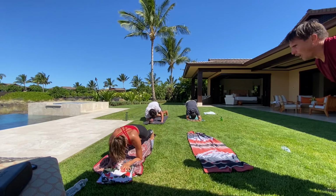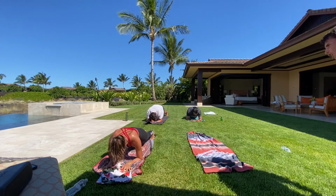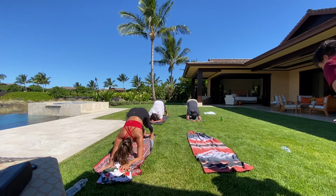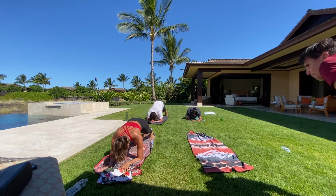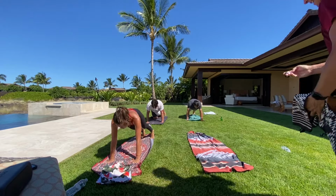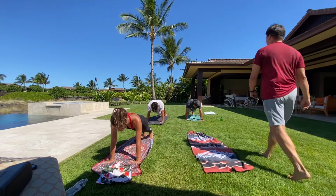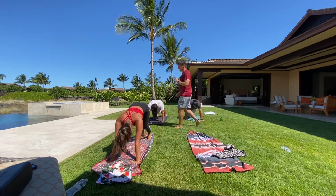Yeah, here we go. Dolphin push-ups. Your lower core is doing the work. Your lower core is picking up your hips and lowering it down with control. Here for four, three, two. Back to your forearm plank. Inch your toes further away. Back to high plank. Hold this high plank for 10, 9, 8, 7, 6, 5, 4, 3, 2, down dog.